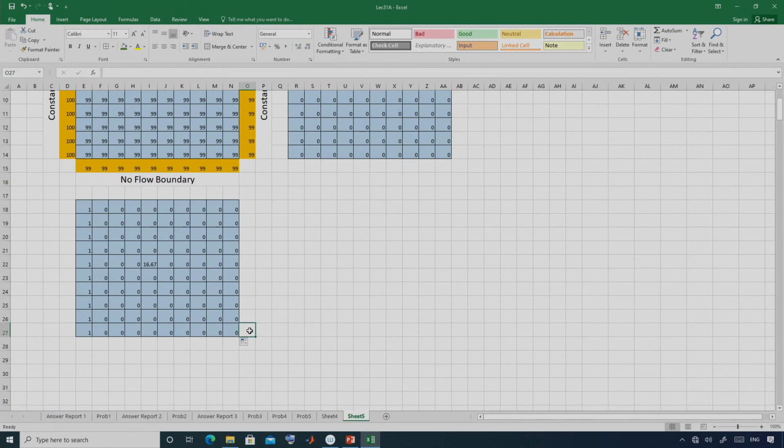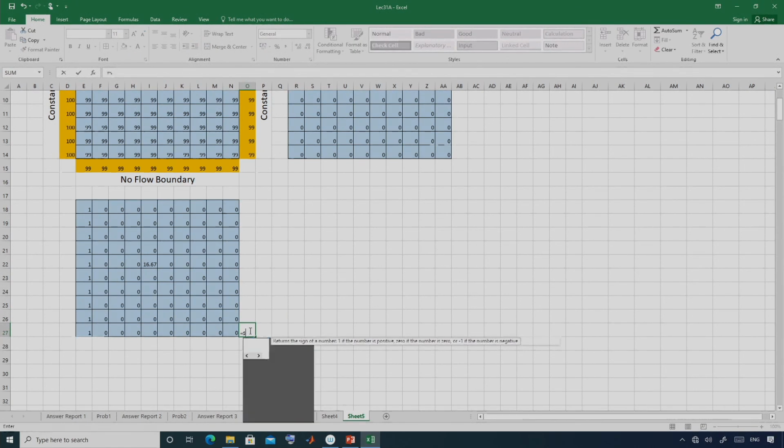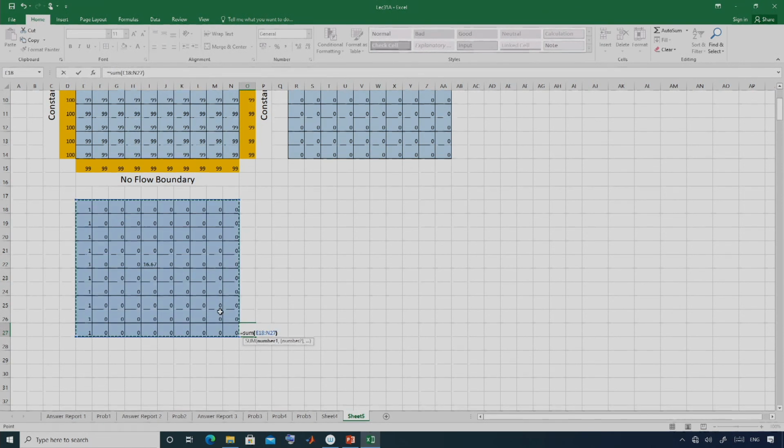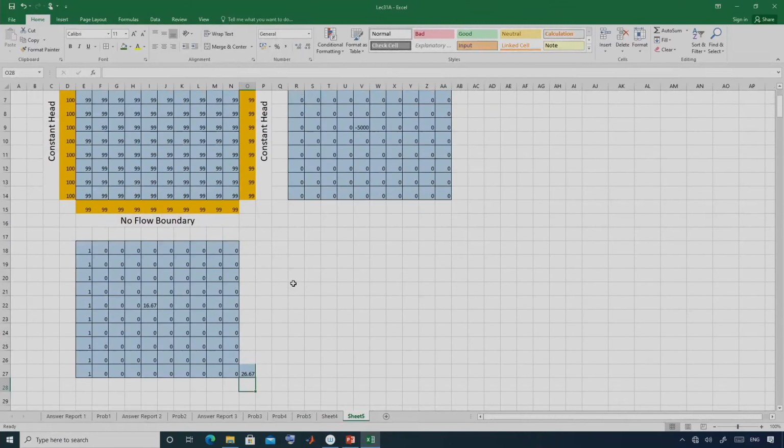And here I will make the sum. So, the total error I am getting is 26.67, and I would like to minimize this error in order to get the value of 5.